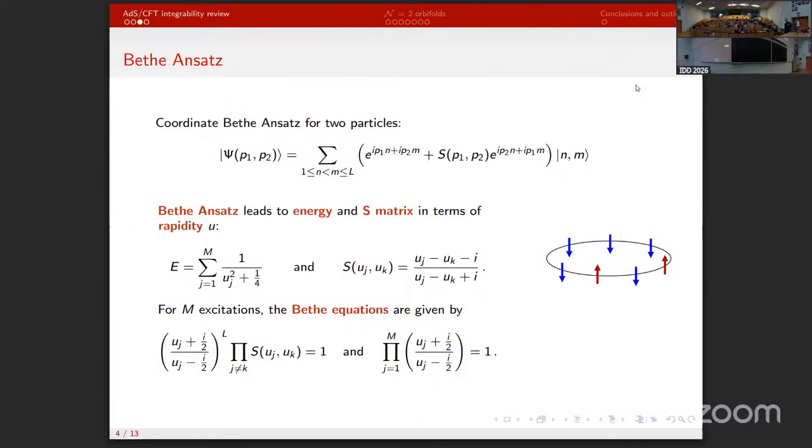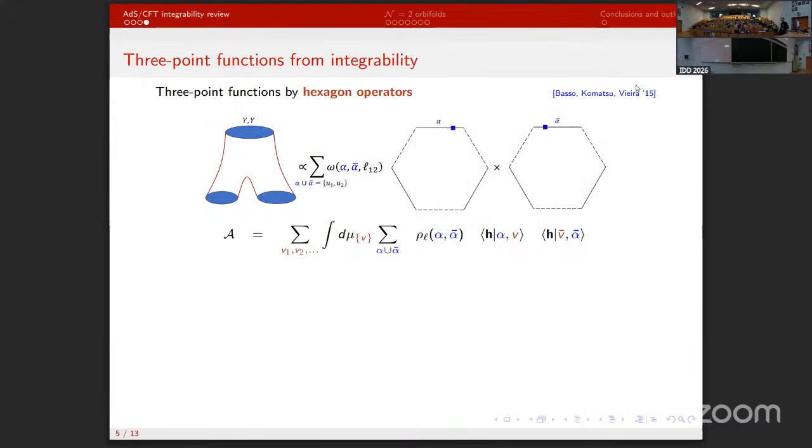And then the nice way to read this is bringing one of these excitations around the chain by this shift factor, so L sides. You just pick up a bunch of scattering phases whenever you overtake another excitation. But of course, it's the same state, so it's one on the right-hand side. And of course, there's also this momentum constraint for this picture. Okay. So this is the spectral problem of N=4 from integrability.